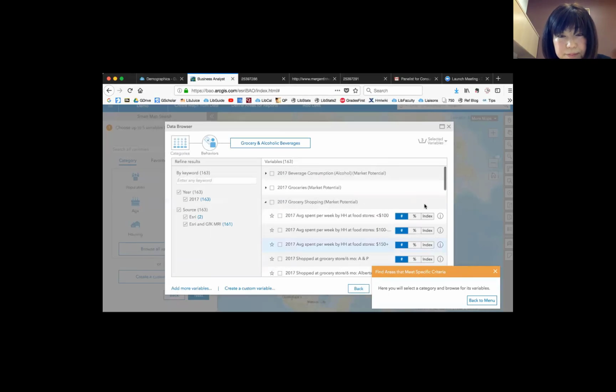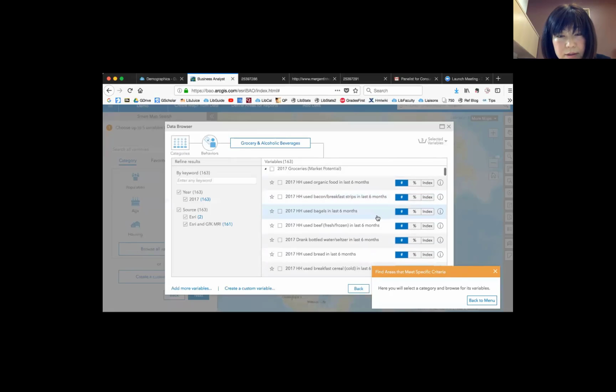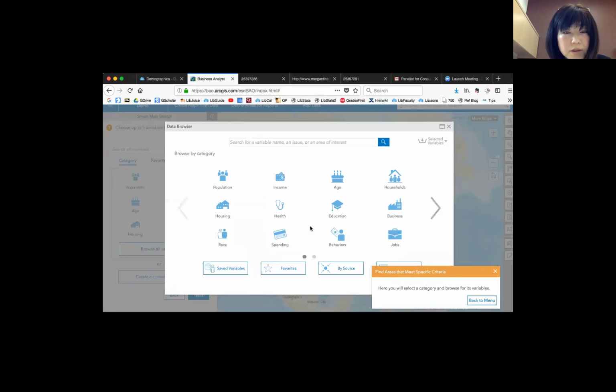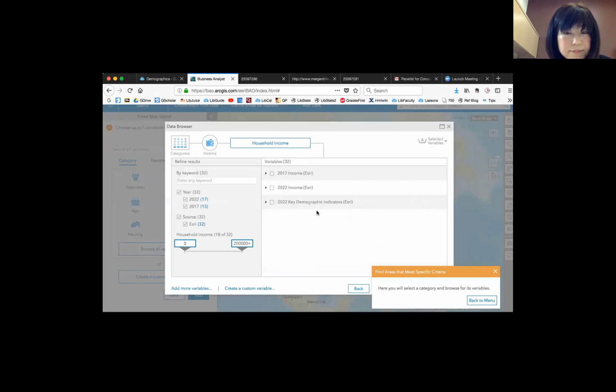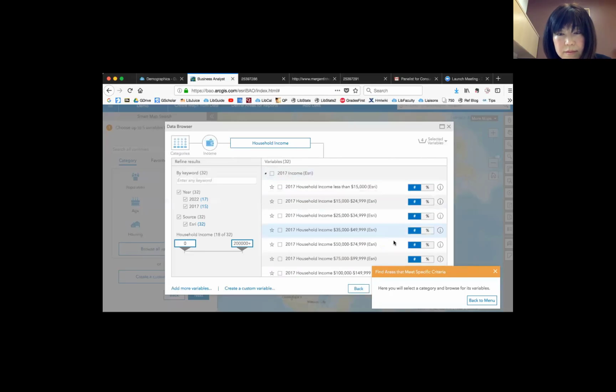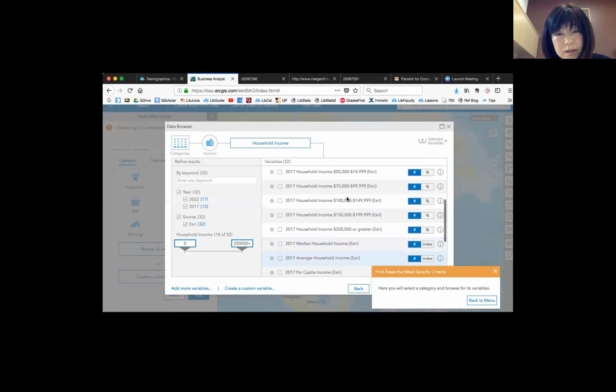You see groceries. Let's say, all right, I would pick this one, organic food. Going back to the category again, let's pick income this time. And disposable or household income. And then select the income level you want to look at. I picked a pretty high one.